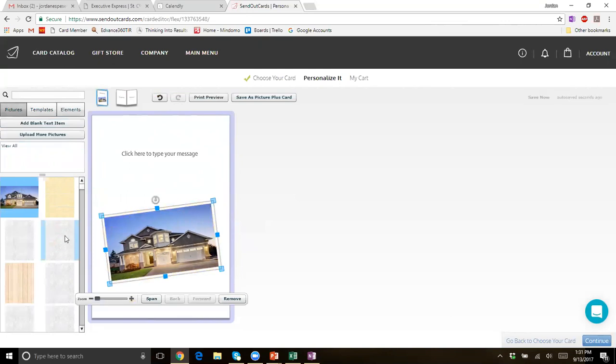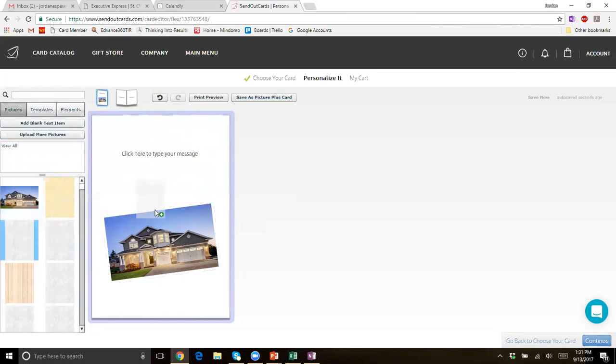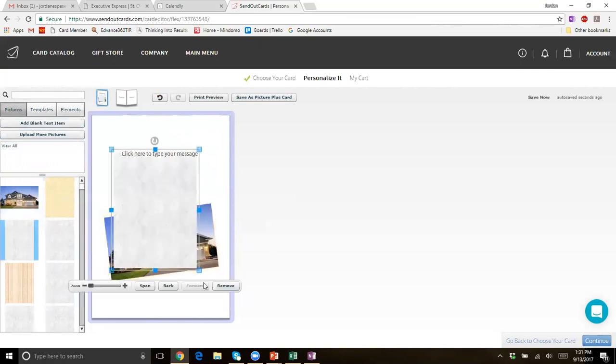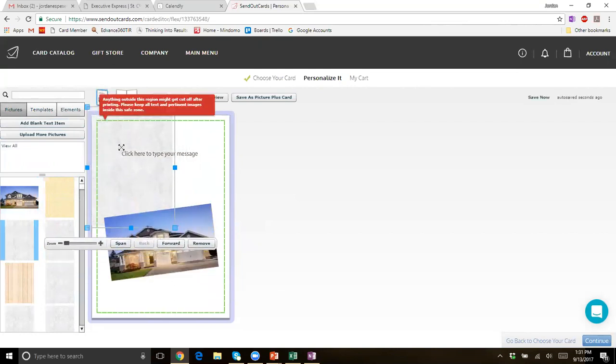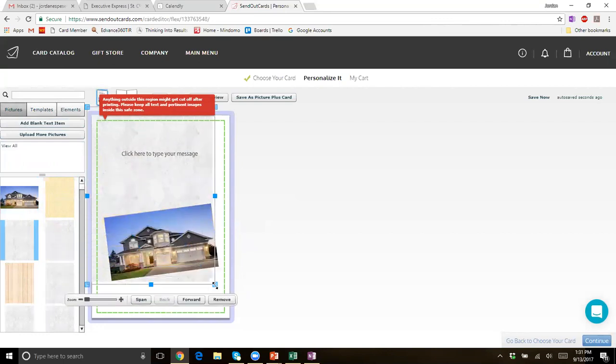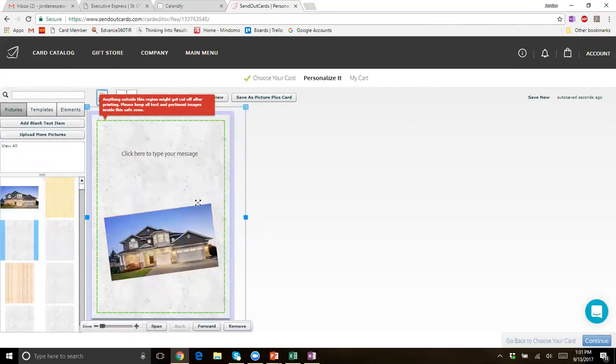You can also, I've taken these photos from online or from Google, and you can save these different photos. Just go to Google, save it to your computer, and then again, you can always upload more photos. And I like to choose some of these backgrounds, maybe for the front of my card, and just make sure when it pops up like this, you can hit it to back, so then it goes to the back, and you can go ahead and just drag that out, and now you have a gray background instead of a white background.